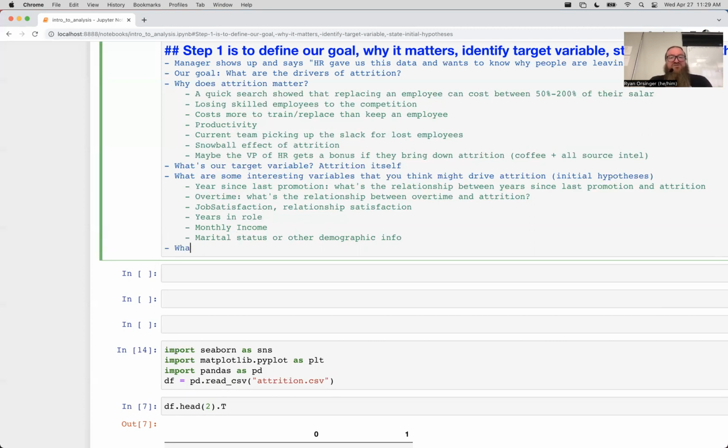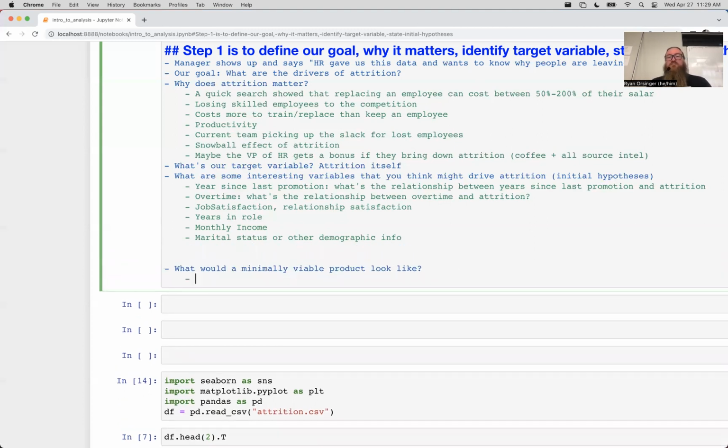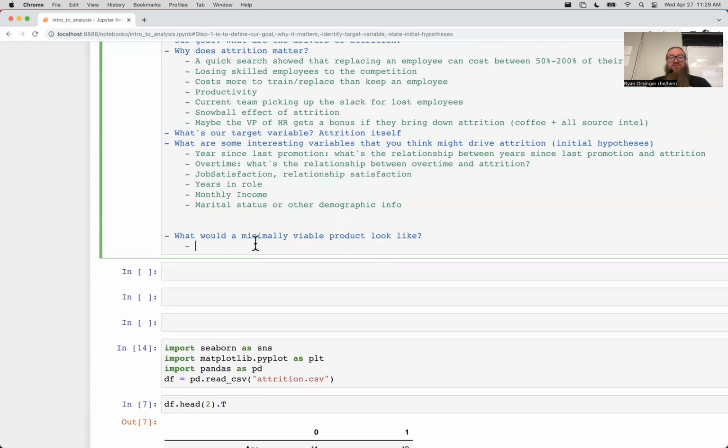Let's answer this other question. What would a minimally viable product look like? What would a first draft look like? Remember, MVP is a first draft. A second draft makes it look like you knew what you were doing all along.